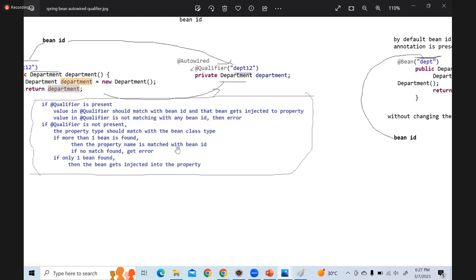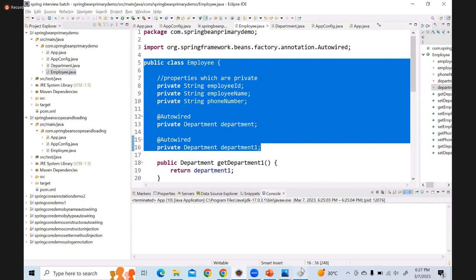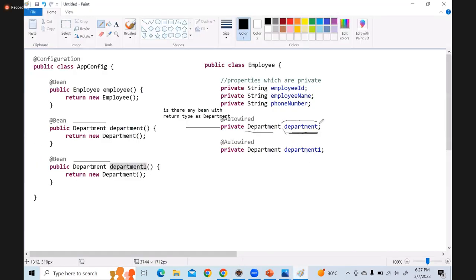Then the property name is matched with the bean ID. So this property name should match with this bean ID. Yes, this is matching, so this object gets injected.